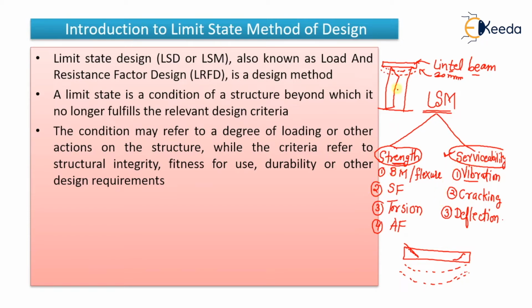But if this beam is subjected to a shear force of say 50 kilonewton, let us imagine, let us assume. Okay, now for 50 kilonewton of shear force, it is designed, but after a certain period of time, maybe after 10 years, 20 years, the shear force got increased to 51. Now this beam will fail. Now it will directly fail. If it is failing in shear, means it is not giving the strength.